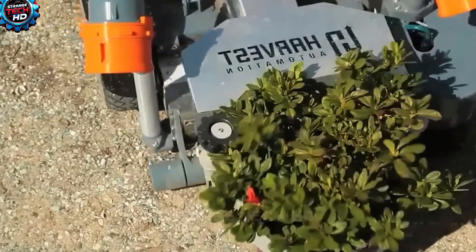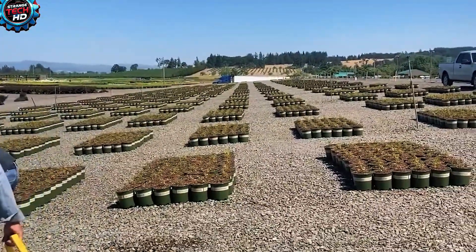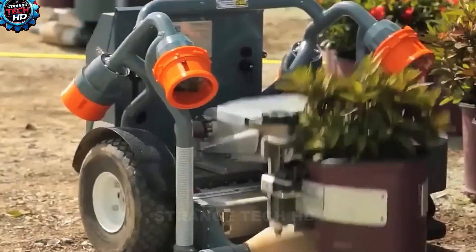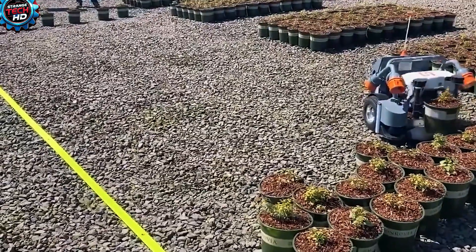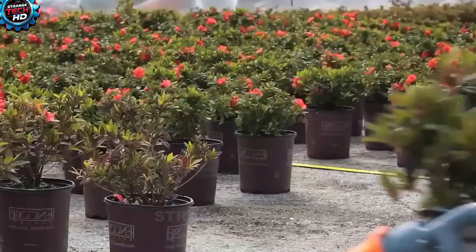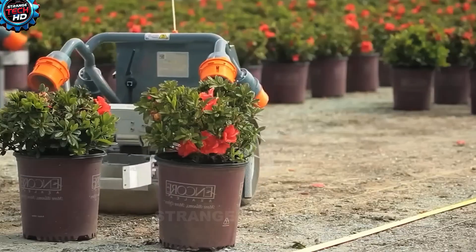Step into a futuristic flower farm, and you'll see tireless workers busily tending to their tasks. This is the vision of agriculture ruled by robotic innovation. With swift, agile movements, these robots move gracefully through the fields, expertly transporting flowerpots from place to place. They can instantly recognize a flowerpot and pick it up with remarkable precision — with such efficient and energetic workers, who wouldn't want to hire them.